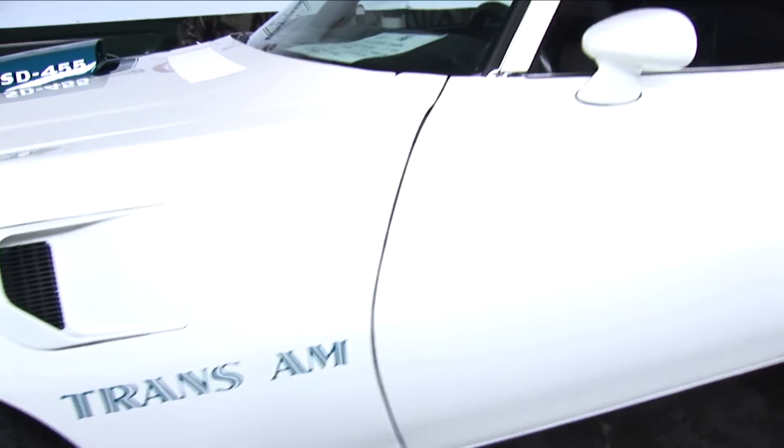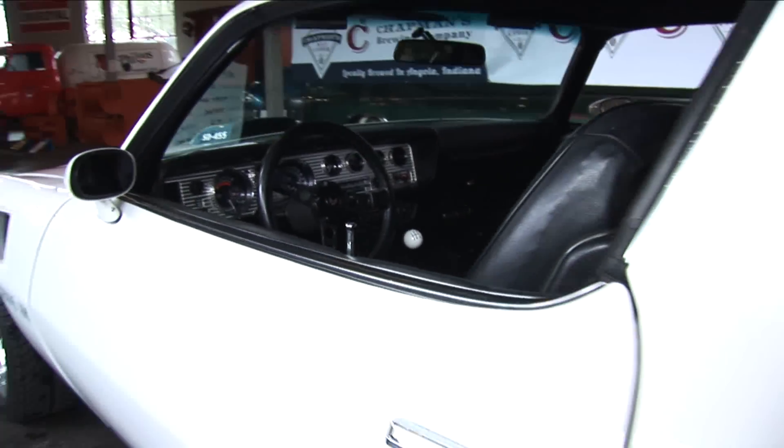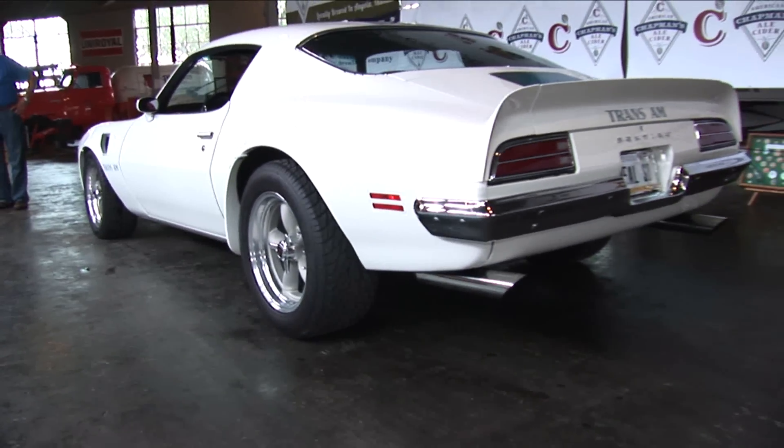You bought this car brand new in '73? Yes I did. Did you go in knowing you wanted that, or did you just want a Trans Am and that was the hottest one? I went in knowing. I had a '71 that I had put a Chevrolet LS6 motor in, and I had that sold, and I told the guy who bought it to wait for this car to come in so I could not be without a car — before you can have this one I had to get my new one. That's cool.